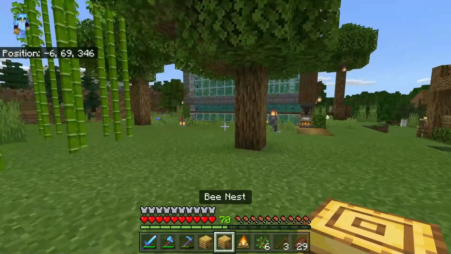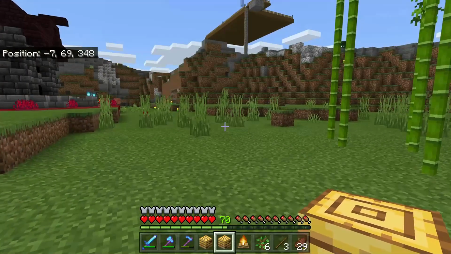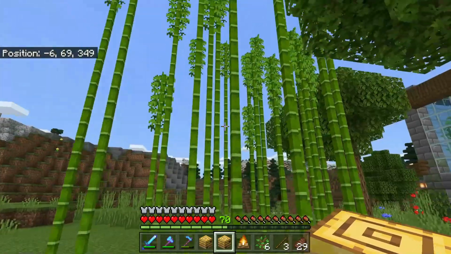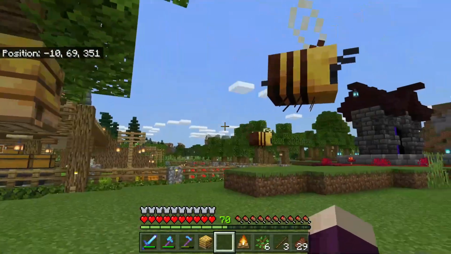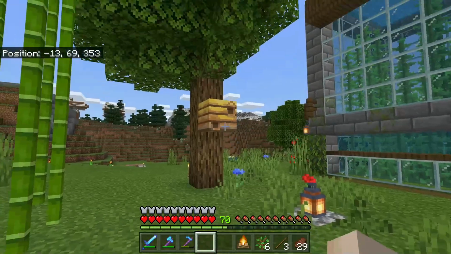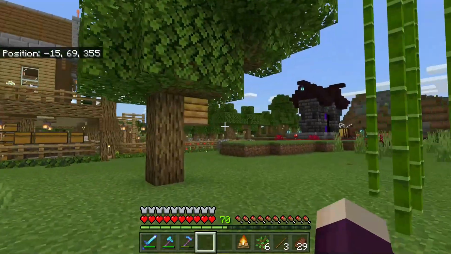I will actually go ahead and put these bee nests in these trees over here. I think this is where I'm going to put my honey farm, somewhere over here. I planted these bamboo just so I could grow them. I can remove these. So let me put a bee nest there, and you can see the bees just popped out because they were still inside. And I'm going to put a bee nest over here, and hopefully those bees will also pop out. I assume that there were bees in there.